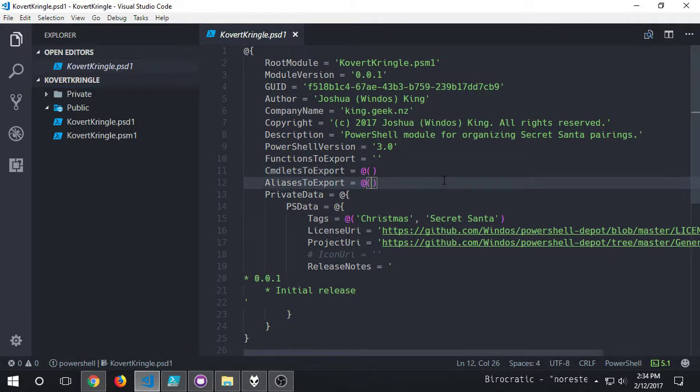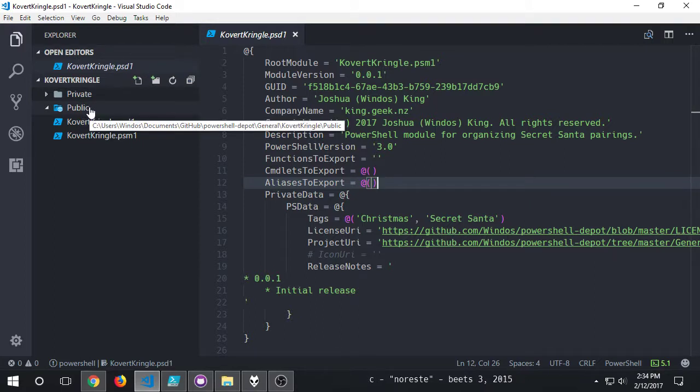So it seems like a weird place to start, but I'm going to start with dealing with the participants themselves, generating objects to represent each person that's going to be taking part in our Secret Santa.